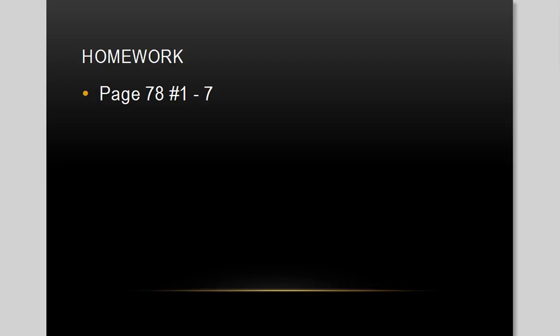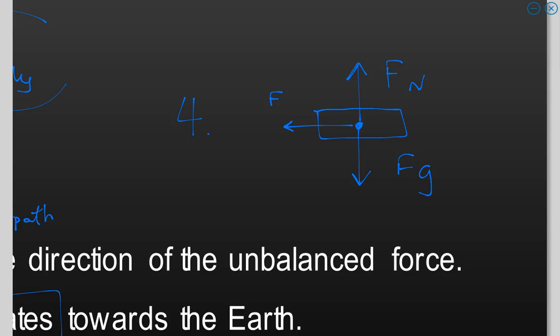So this, would it have an acceleration? Yes. That's another good question. Let's just, before we stop, would this book accelerate? Why? That's all you need to say. Is it balanced? The left force is unbalanced. If the left force is unbalanced, it will accelerate left. Are the up and down forces balanced? So it will not go up or down.